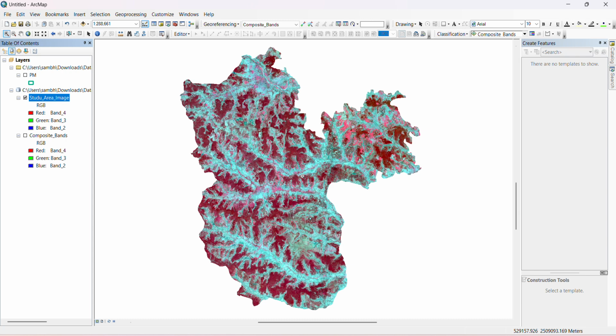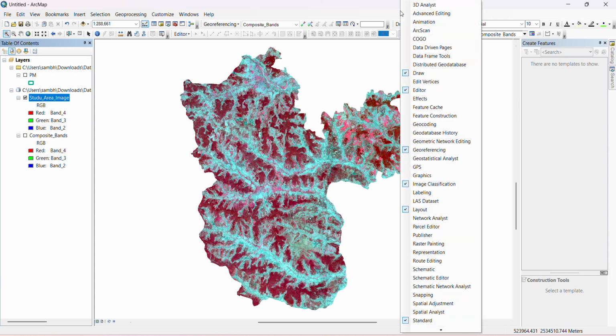Now I want to classify this image. Basically, in image classification there are two methods: supervised image classification and unsupervised image classification. I thought you already know which one is called supervised and which one is called unsupervised, and what techniques and algorithms there are.